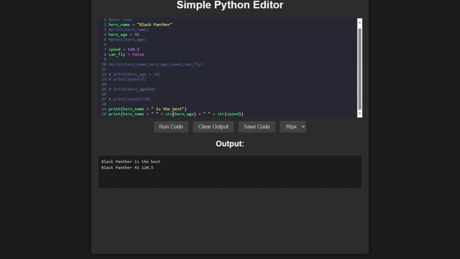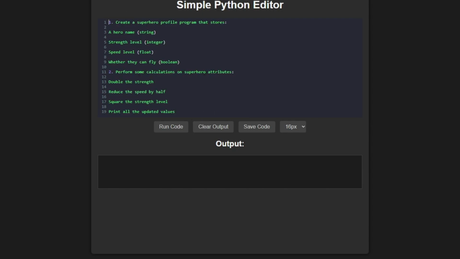So when you have a number you want to concatenate, you must use the string function to convert it, sometimes called casting a type, converting it into a string variable. This will allow you to concatenate multiple strings and numbers together, because everything's been converted to string.